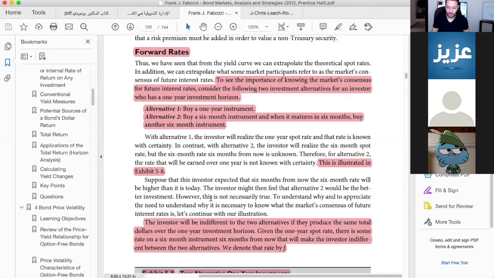I hope it is clear for you guys. Now let's suppose that we are doing this arbitrage process for a larger amount of money, for let's say $1 million, or $10 million. Every time you increase the initial invested amount, you will have a very high amount of arbitrage gain by the end of the time horizon. So this is the good thing with arbitrage: you can make a lot of money without bearing risk.